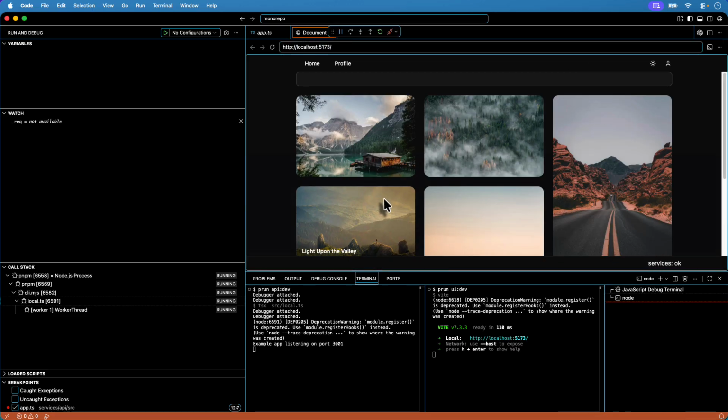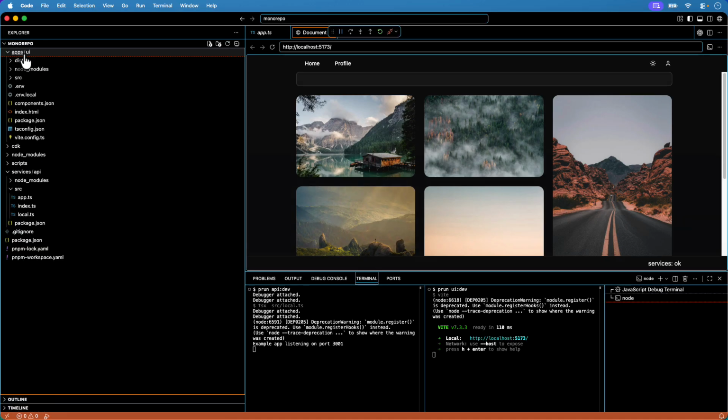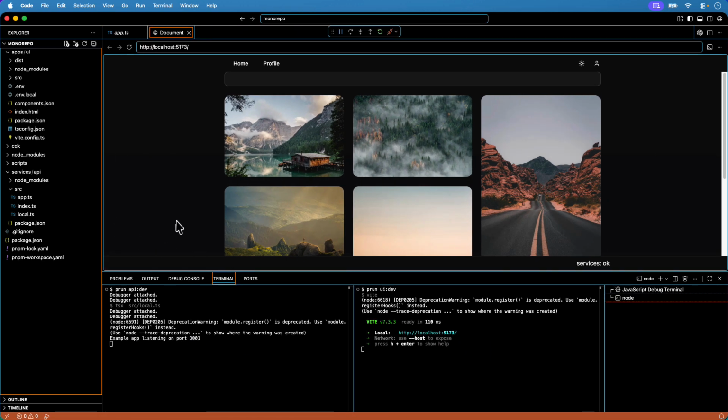So in a nutshell, that's it. We don't really have to create any of those old VS Code profiles. It really is this simple, and we'll be using this way as much as possible in the course. So with that, I will bring this lesson to a close, and I'll see you in the next.